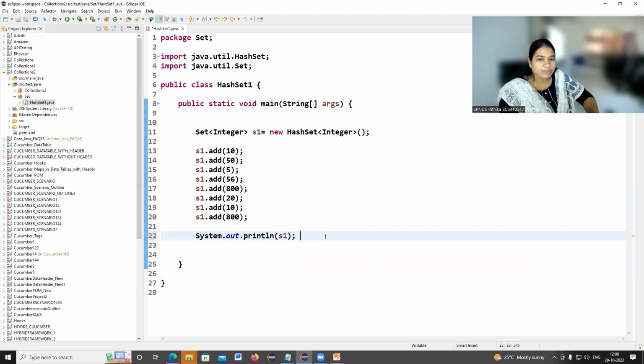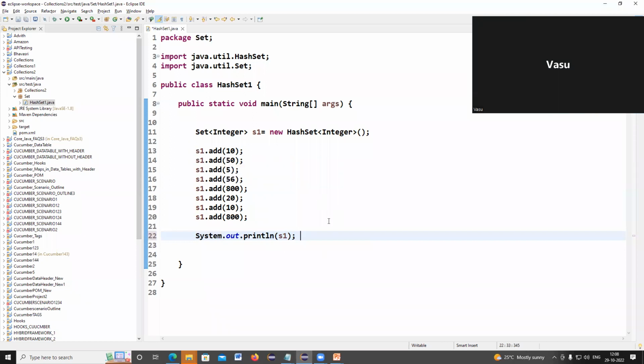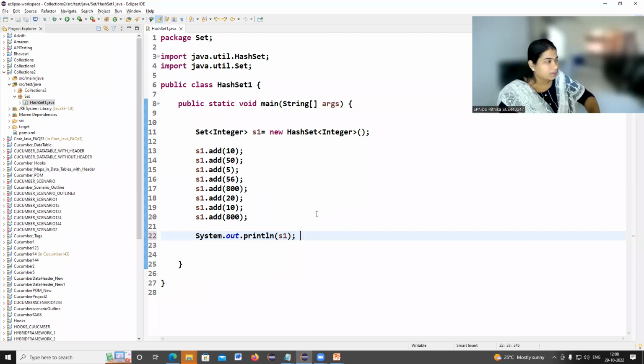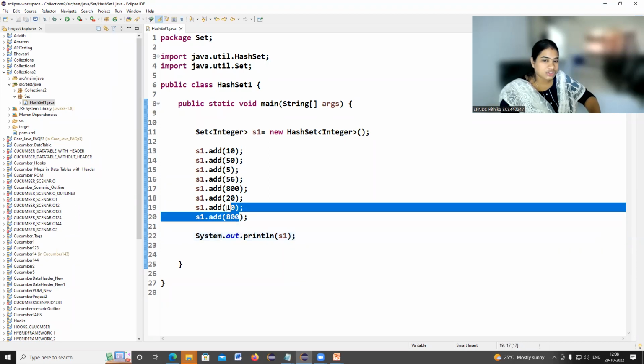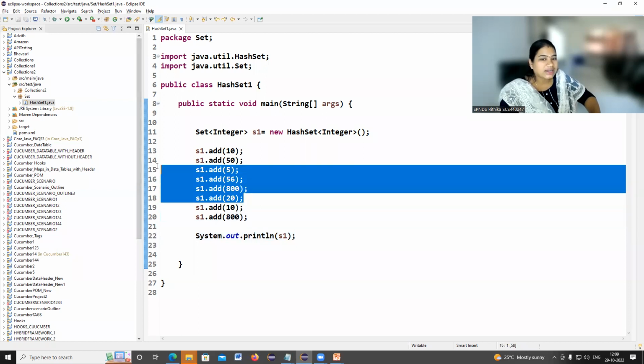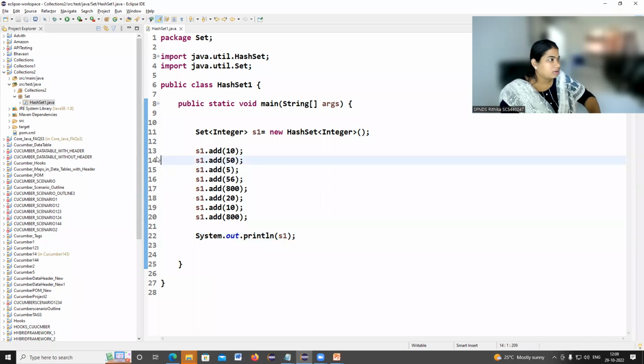Now, according to you, please tell me, I told you already, Set does not allow duplicate values. Now, please tell me how this will be stored. It is not allowed duplicates. 10 and 800 are duplicates. Now I'm saying Set does not maintain insertion order.